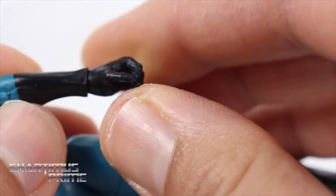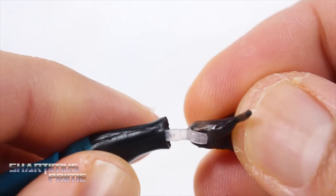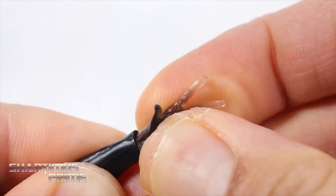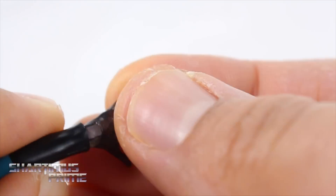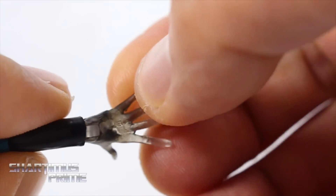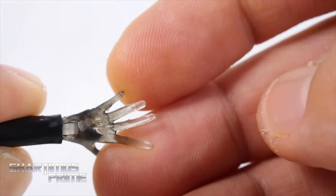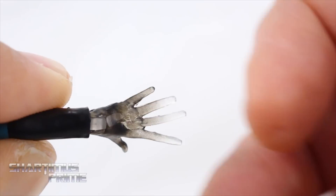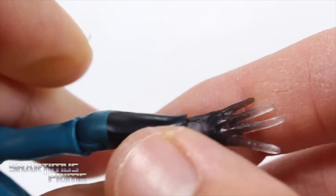On this side we have the Mr. Fantastic stick holding hand, looking pretty good. You can swap that out and port in her invisibility effect for her left hand, looking pretty nice as well — you can see it fading away towards the tips of her fingers. This little pinky looks broken — not the plastic, but like if it was a real person that's a broken pinky. You can just heat that up and straighten it out. I like how that effect came out, I'm pretty happy with it.